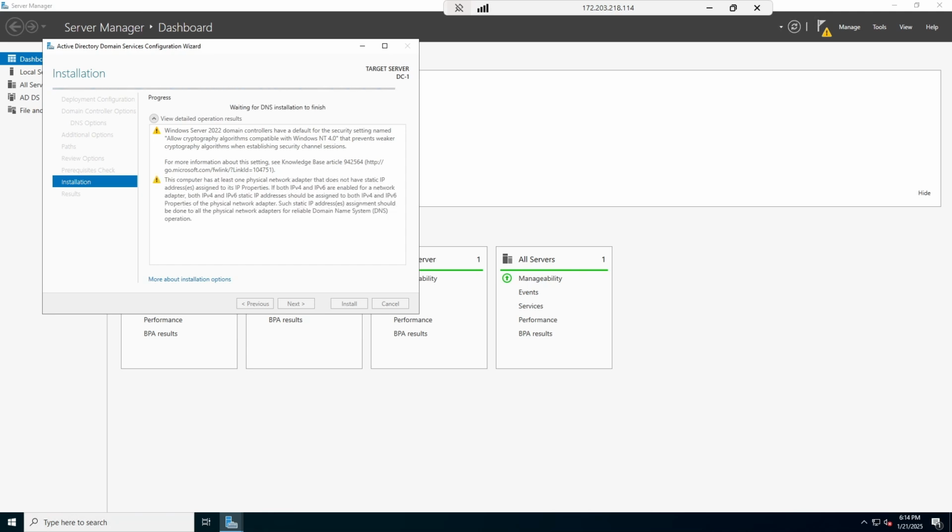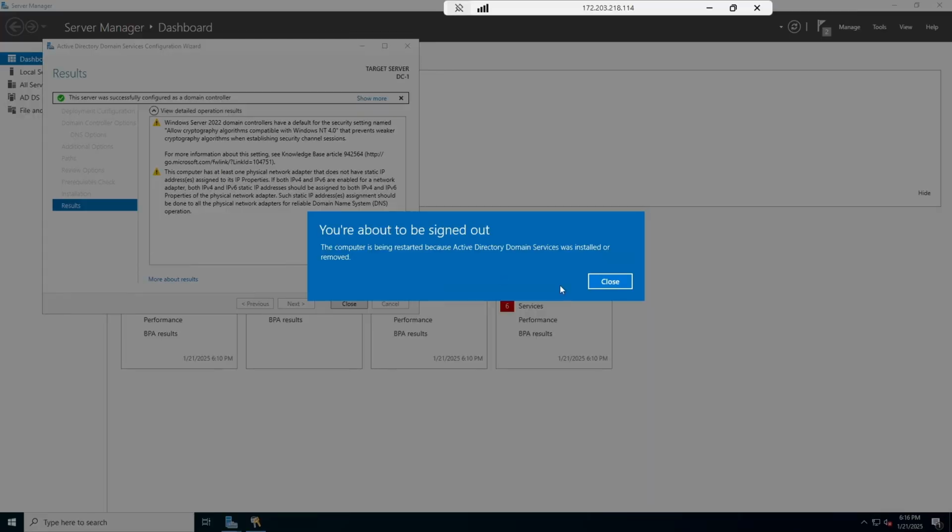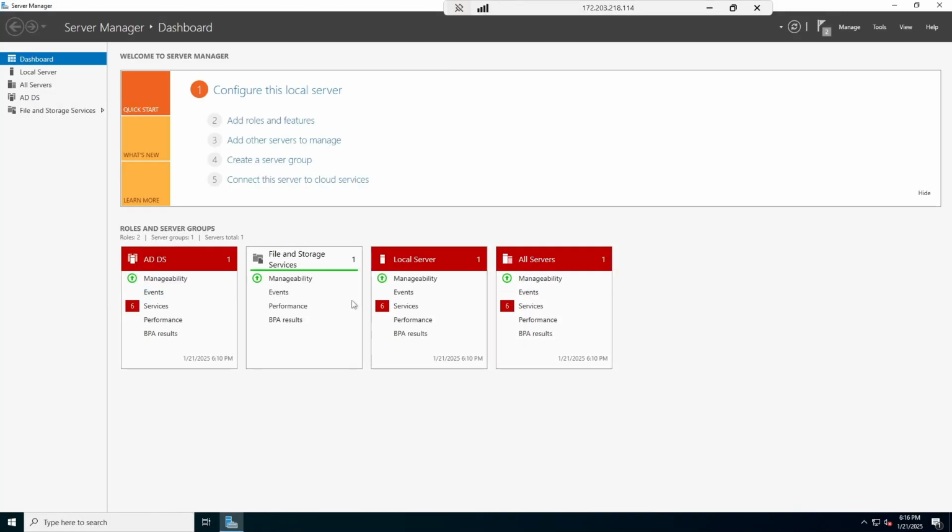So I'm just gonna let it install. Okay, so now that it's installed, it's probably gonna start restarting and closing my system. So close that. So that basically created the domain. All right, so yeah, it's ended.